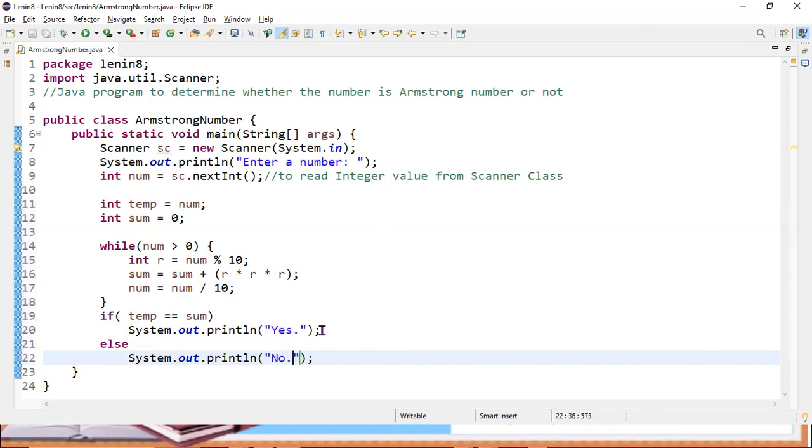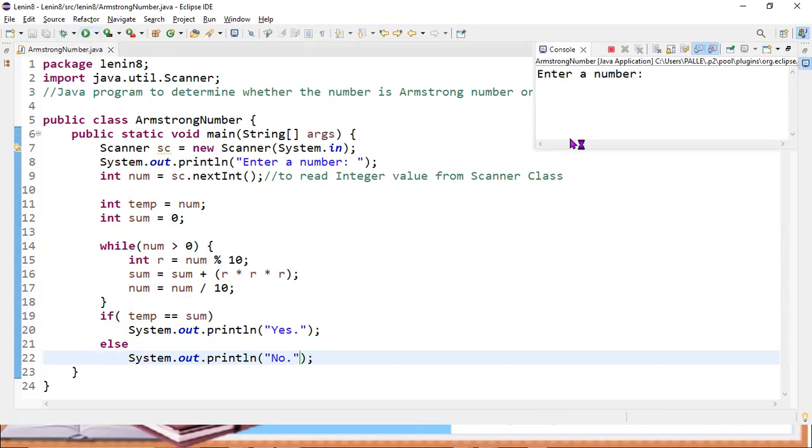So let us save this one and execute this program and give the input from the keyboard. As per our discussion, I'm entering 370, a three-digit number. Let us press enter. Then yes is the output. You can cross verify. I re-execute and enter another number, 100. It's not an Armstrong number. I'll re-execute. I'll take 371, and then I'll enter 151, I guess. It's no. I'll enter 150. It's also no. Okay, somewhere 153 is, I think so.